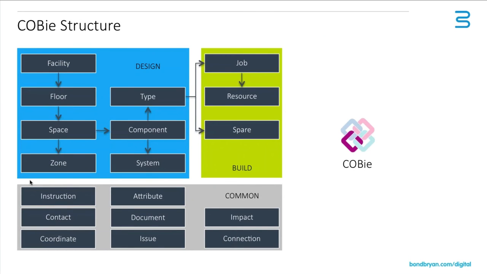It's really important to understand the structure of how COBie goes together. COBie is made up of a whole series of sheets in Excel — though as I said, it's not necessarily Excel — but data that forms the whole COBie structure. Primarily for designers and ARCHICAD users, you're dealing with the information shown in the blue box: we have a facility, floors, spaces, zones — not to be confused with the zone stamp, which I'll explain in a second — components, types, and systems. There are also a few other pieces of information such as contact information, coordinates, and attributes, but the build information would not necessarily be provided by the architect.